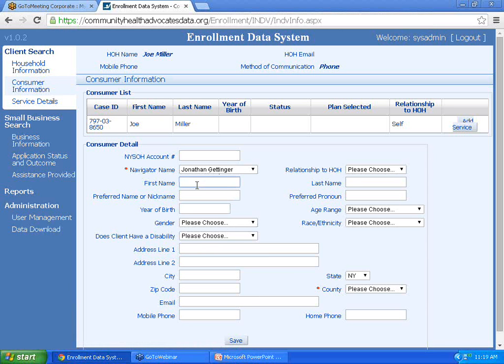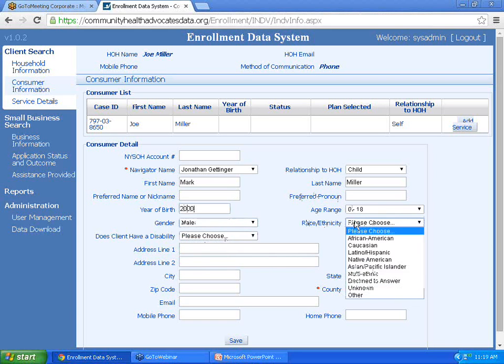It gives us the ability to add other members of his household. So let's say the son's name is Mark Miller. His relationship to the head of household is he's the child. His year of birth, age range, gender.